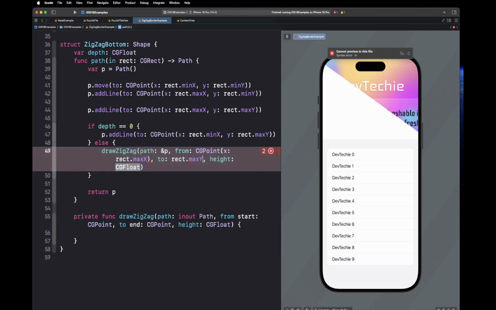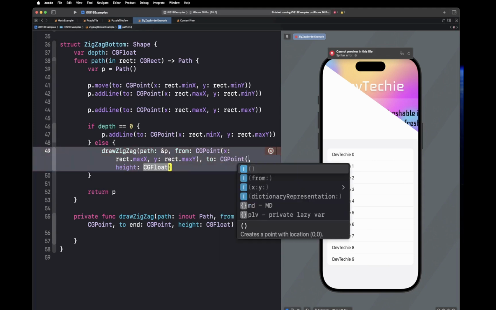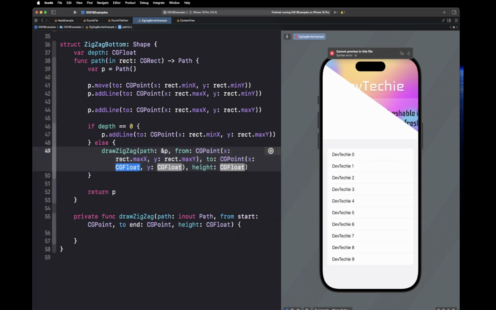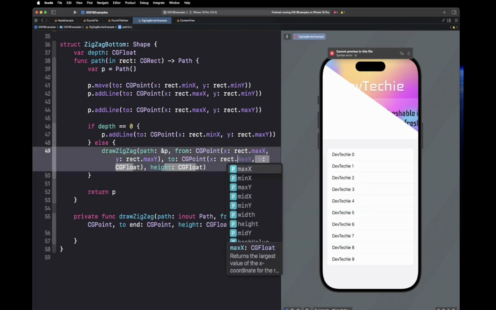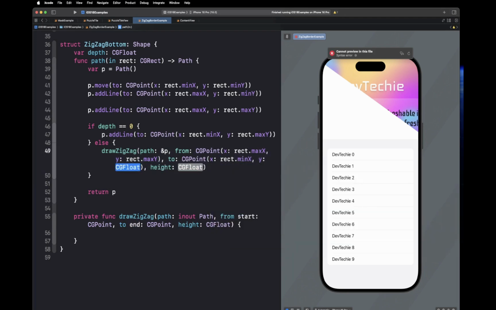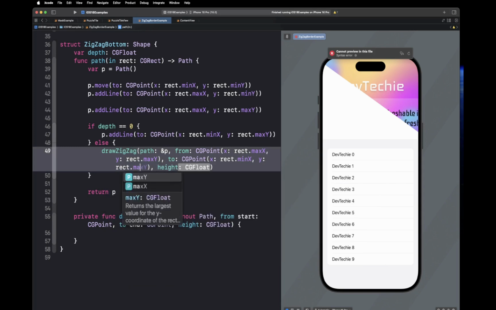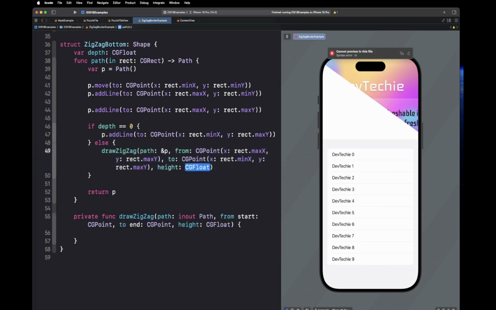Okay, now the end point is another CGPoint, and in this we're gonna have rect.minX and rect.maxY. Okay, and then height is basically the depth. All right, so this is basically our zigzag function.